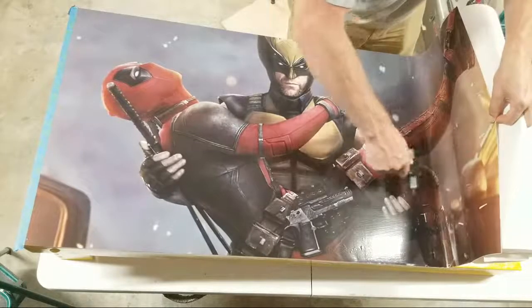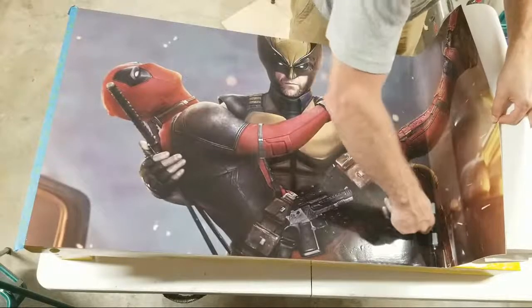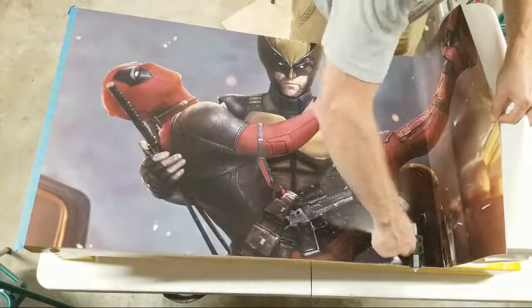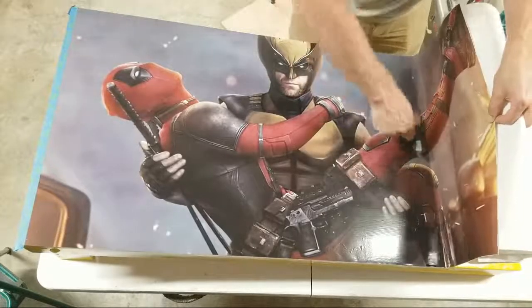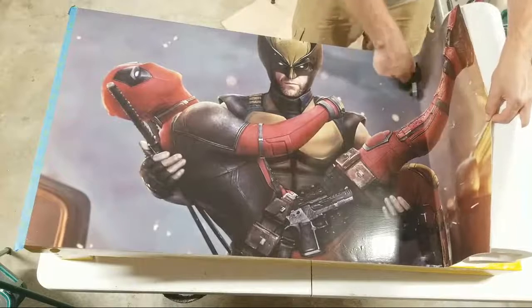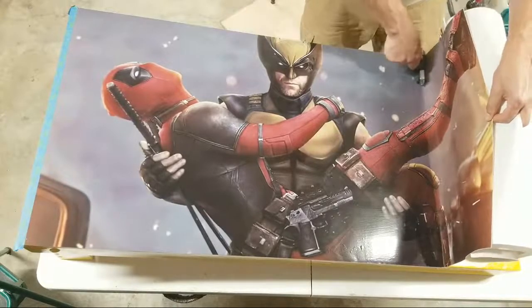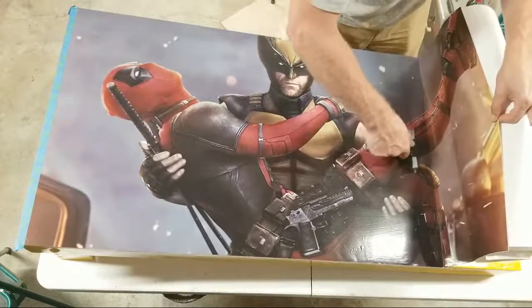So as I'm going, I continue to peel back just a little bit of the vinyl backing, just a tiny bit, so that if I drop it, it doesn't stick down and then I have to fight to peel it up. We don't want that.